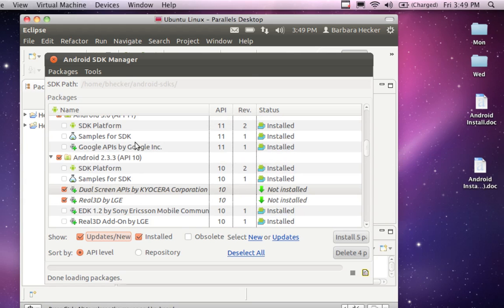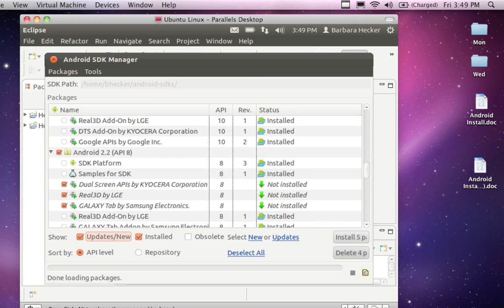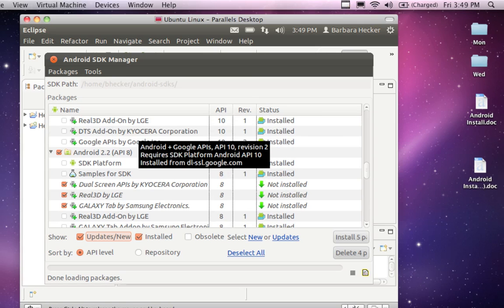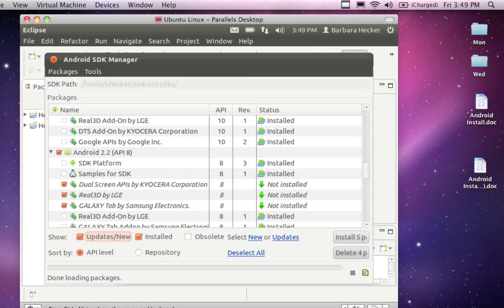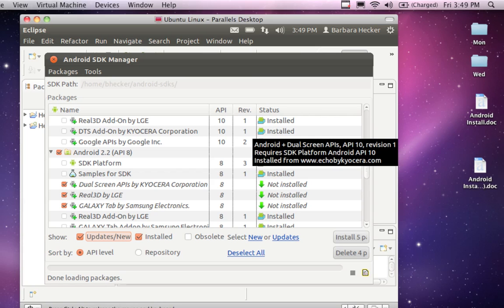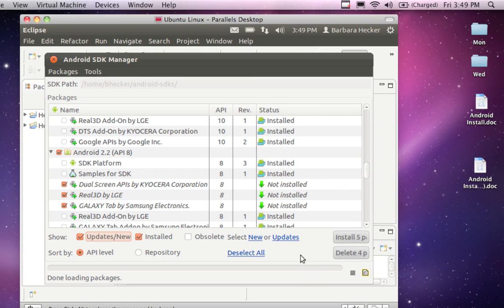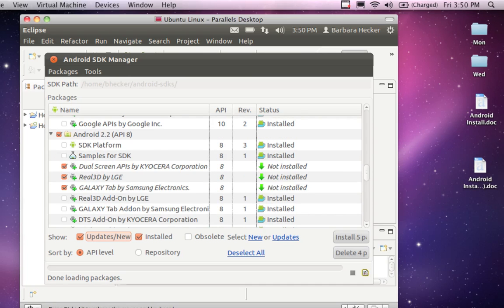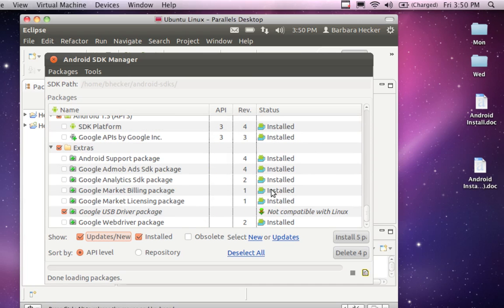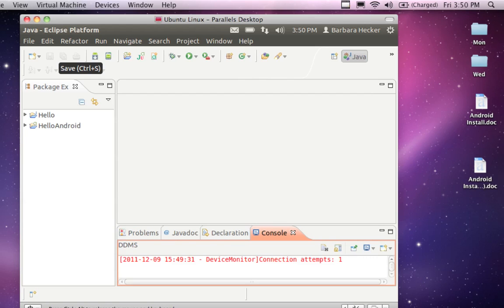No, it looks like the same ones. It looks like they're failing for some reason. I'm not going to bother with it. At this point, I believe that everything should be installed and updated correctly. So what we're going to do now is close this screen. Actually, I'm just going to click on the red button here to close it. Everything should be installed correctly.